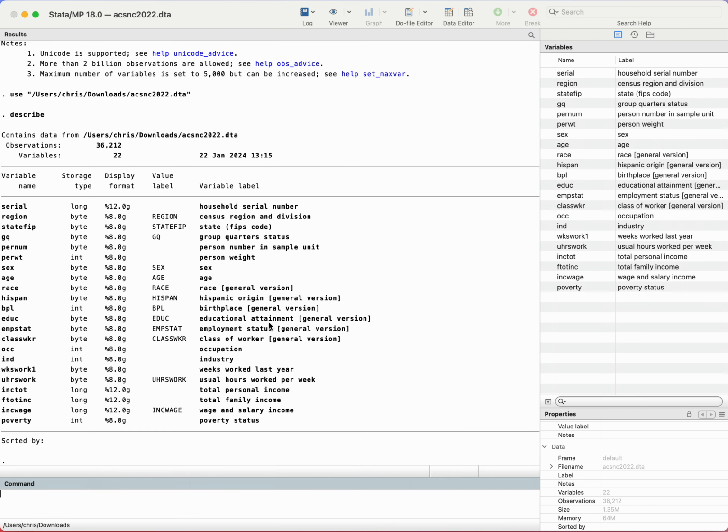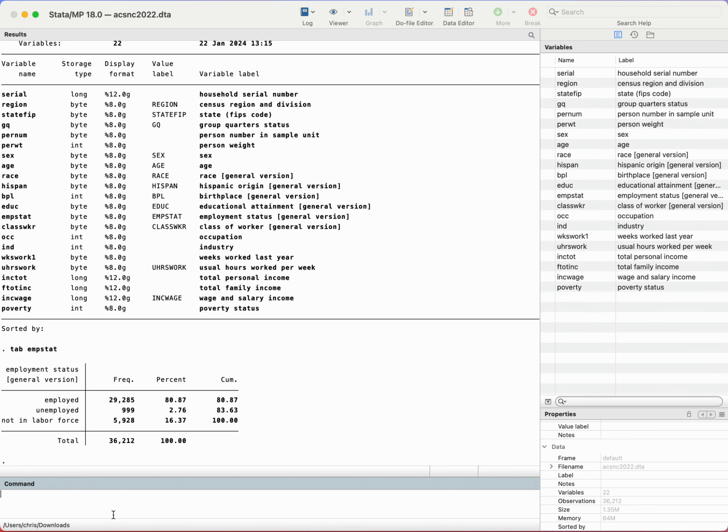All right, let's use Stata to get some summary statistics, okay? And let's start actually with that categorical variable, which was employment status. So I'm going to use the tabulate command, which I can shorten to just tab, to get a table of different values of employment status and how common they are. And when I do that, you can see Stata generates this nice compact table to say how many observations belong to each of these categories and what percentage of this sample they represent.